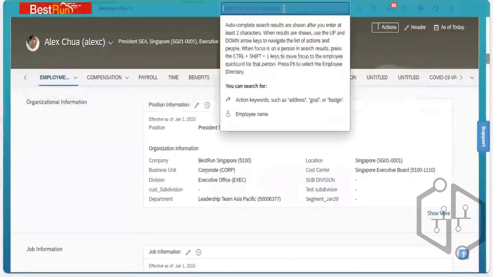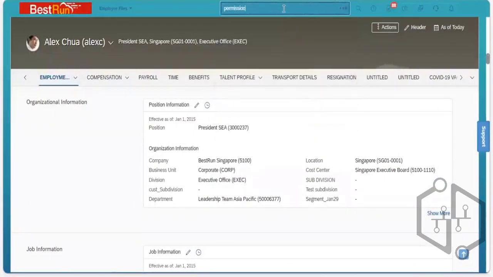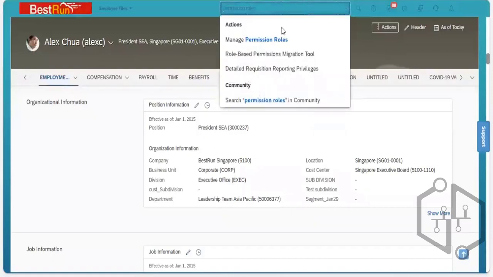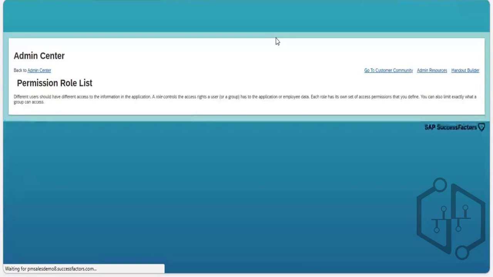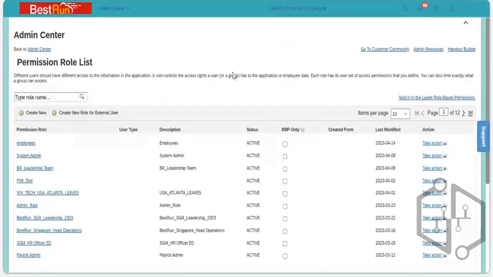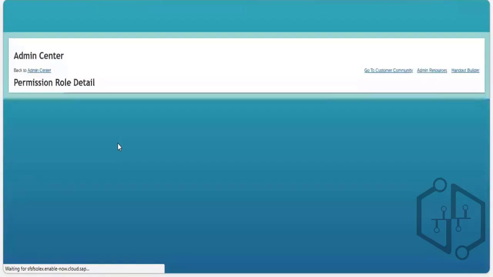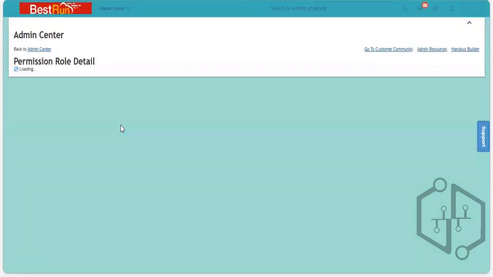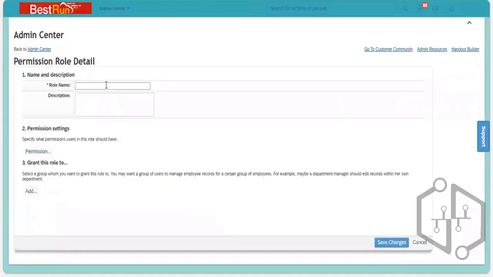I will go to the permission role, and I will create a new role by clicking on create new, and after that I will specify here also the same thing, best run SGR leadership role.